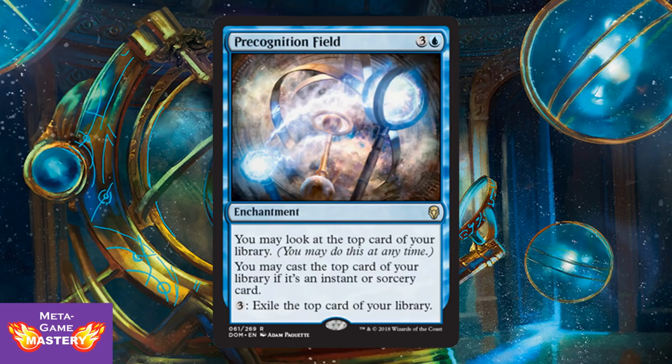Precognition Field is 4 CMC, 3 colorless and a blue, for an enchantment. You may look at the top card of your library. You may cast the top card of your library if it's an instant or sorcery card. You can pay 3 colorless mana, exile the top card of your library. So this is kind of like a future sight, only it's very, very specific for instants or sorceries. Still very powerful in that limited format.